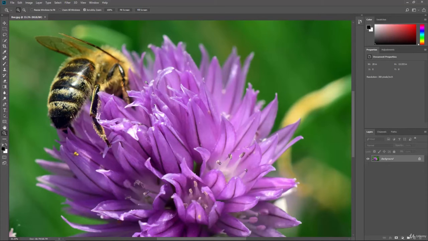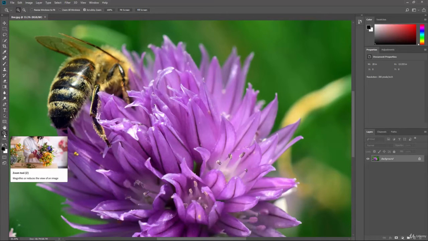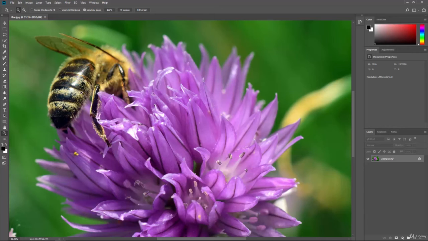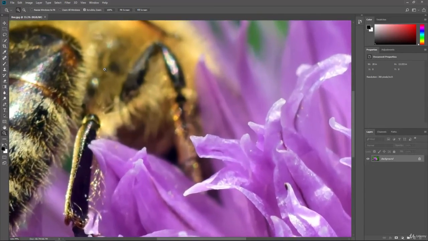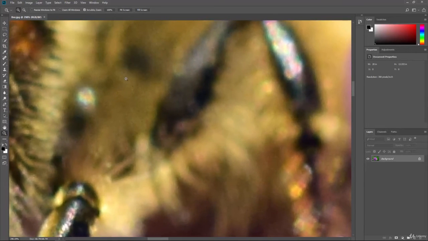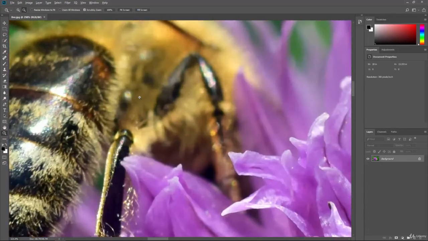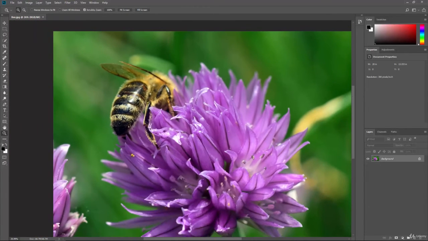Now this is very handy because as I begin working, I'm going to want to use the shortcut key, which is the Z key. So I can hit Z, pull up this, and I'm zoomed in. I can hold down and zoom in on a piece of an image. And then when I'm done, I can hold the Alt or the Option key and I can zoom back out again.